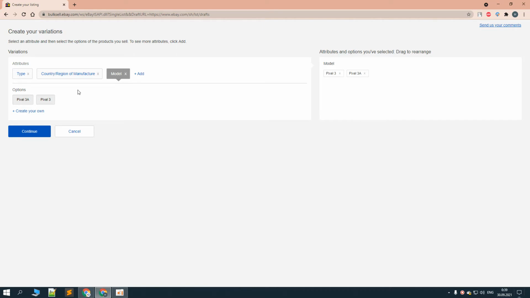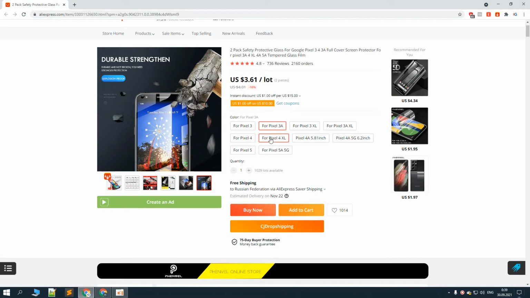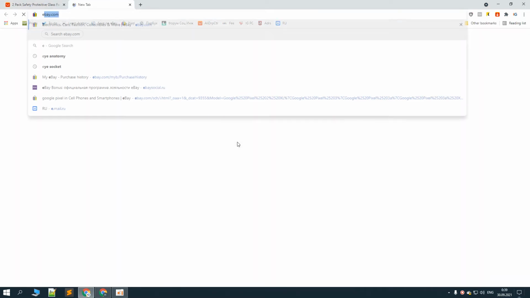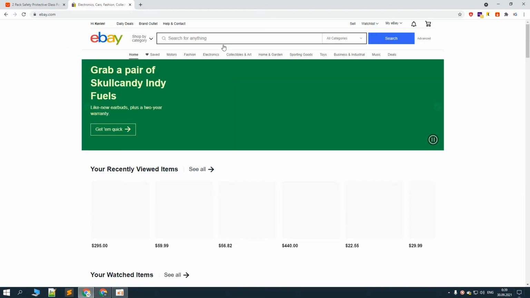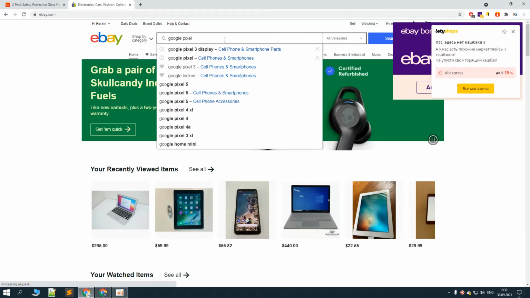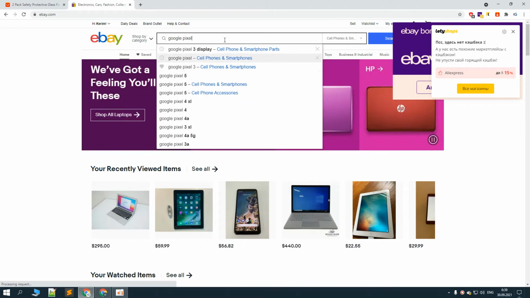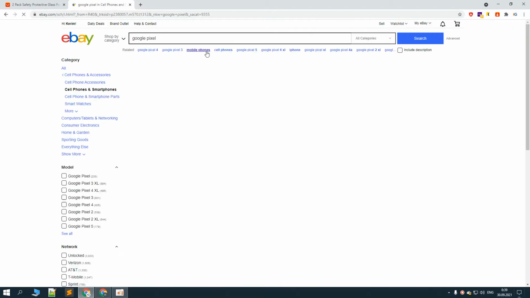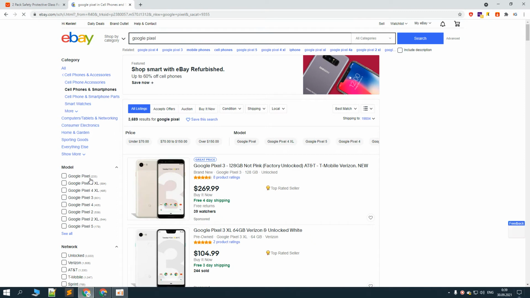And by the way, if you want to see which phone models are the most in the market, you can take a look at the eBay page. If you type Google Pixel, here you can see the drop down, and we'll click on cell phones, and here you can see next to the model number the number of phones which are in the market.